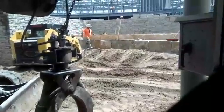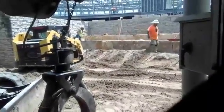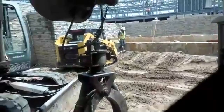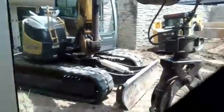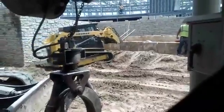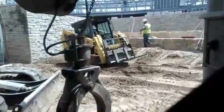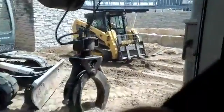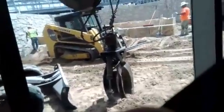So I just wanted to give you this glimpse that you haven't been able to see before of our construction work here. Again, this is tied right into the Cargill Learning Center. If I turn here, you can see to the inside of the building. And this will be the entrance to Cargill from the zoo once it's done. So it's been really exciting to watch everything as they go. We're going to watch as he might be going in to get another stone or just moving things around.